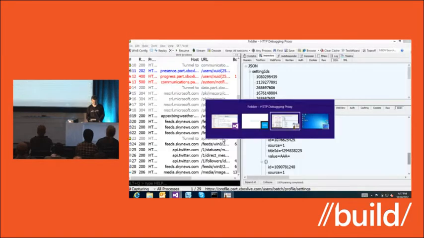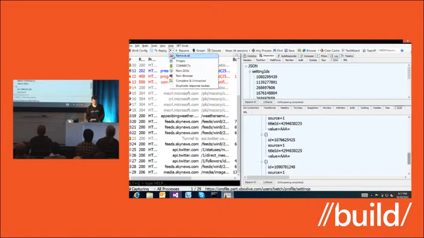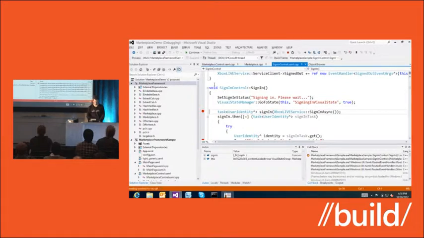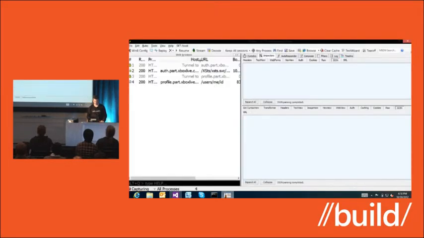Okay. I'll go clear Fiddler out. So we've done the sign in. Now, first thing you'll notice is we're talking to Xbox Live in Fiddler, but you're not seeing any calls out to the Microsoft account. The reason for that is we're talking to the built-in component in Windows, and it has its own caching logic. So there's no credential prompts that are needed. It's got a cached value of that ticket, and so it's just returning that to me.